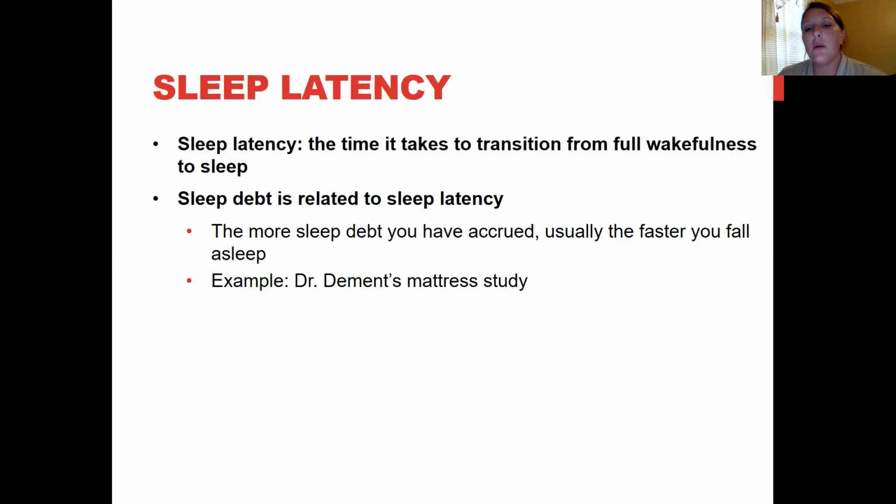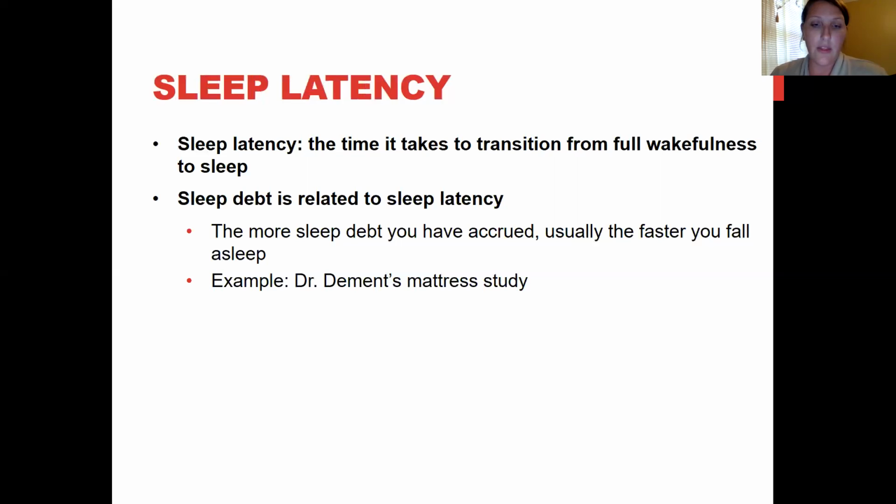He took college students, which is typically the population that you're going to target because they're easy to get your hands on. He had one group sleep on the mattress that he was given, and he had another group sleep on a concrete floor with just a blanket. The idea was that this is a very, very big difference. People sleeping on concrete floors could very likely take a lot longer to fall asleep because they're uncomfortable, as compared to this really super nice, expensive mattress.